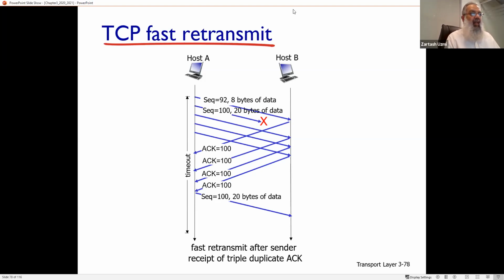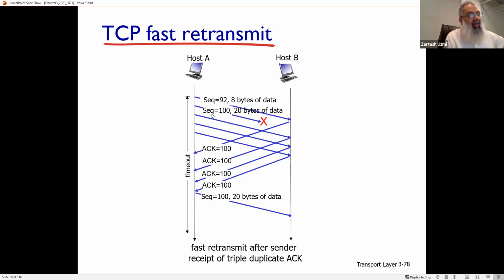What is fast retransmit? Fast retransmit is simply a mechanism. So the question is, won't this cause more congestion? It wouldn't cause more congestion because the later segments are being received. All you're doing is resending the one that is missing, because you received the 3 others after that, and in all this time the 100 was not received. If it had been received, the receiver would have sent a cumulative ACK back for the later ones as well. The cumulative ACK is not coming back, it's stuck at 100.